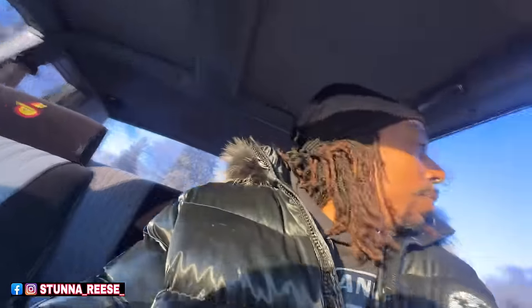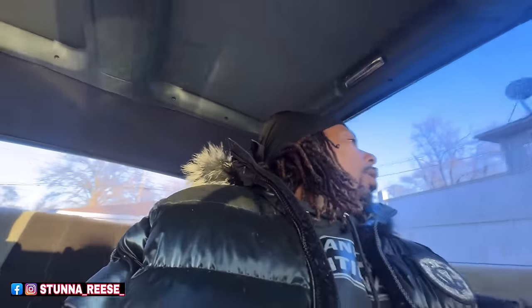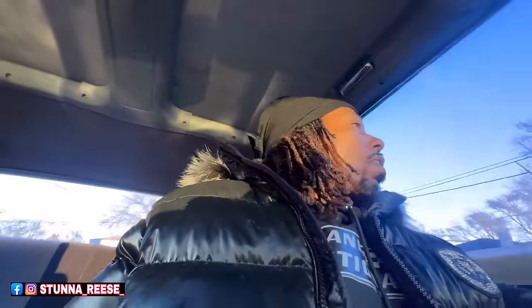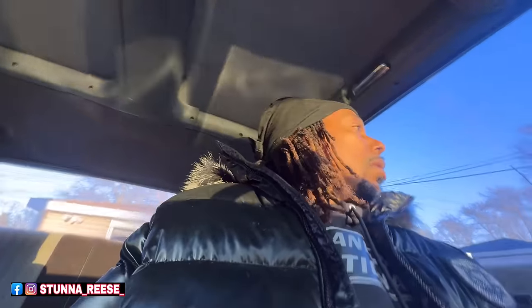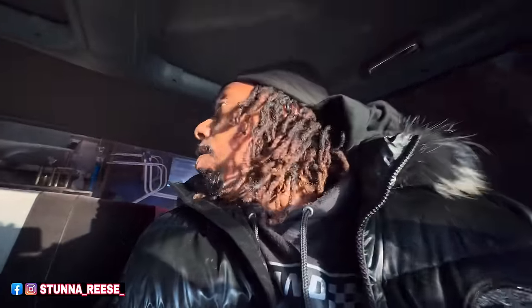After that, your boy Stunner Reese is gonna be coming back, and then we're gonna be working on getting this car in a paint shop around that time so that we can get it done. We want to get this thing sprayed up and have it looking like A1 sauce. You feel me? A1. So we gonna see what we see, but for right now, Ski Mask gonna be staying in Chicago until it's time for him to go. Bye bye.